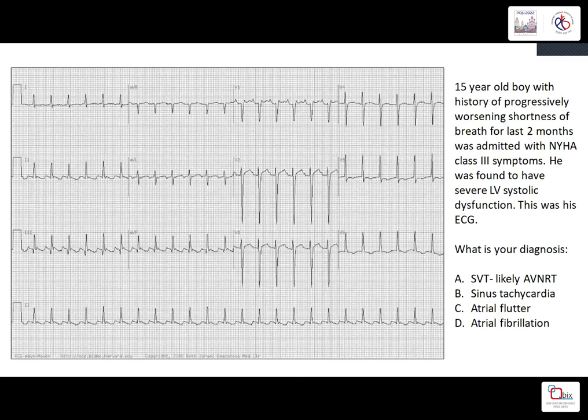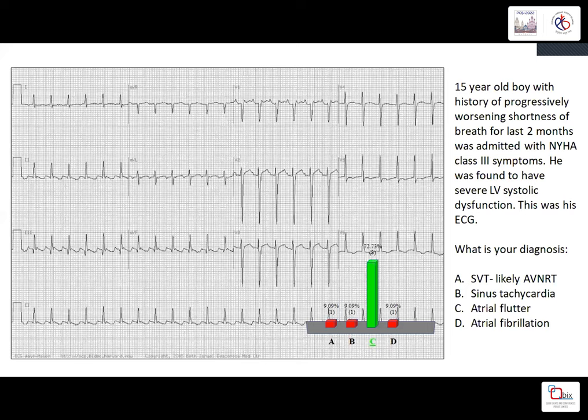Those who have not got it, maybe looking at V1 you may still think that this is a pseudo-P or similar, but it is not, because there is another P wave after that. So there are two P waves, or rather two flutter waves, for one QRS. And if you look at the inferior leads, that is leads 2 and 3, it gives you a sawtooth appearance, which is there because of the usual typical atrial flutter. Since everybody got it, right.